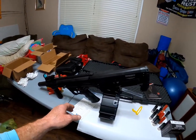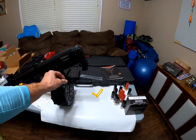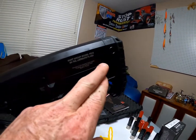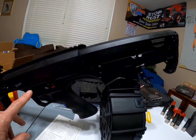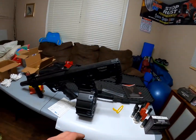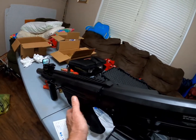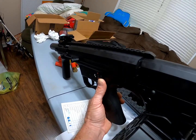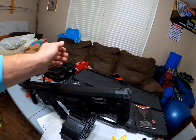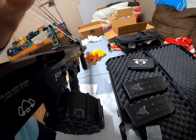The mag release is a little different — it's a little longer, on the left-hand side. For takedown pins, there are only two: one here and one here, with little springs you push up to push them out. The BP12 had three pins, including one up front through the hand guard. The safety could be a little more crisp — it goes on fire fine, but putting it on safe isn't very crisp. It is ambidextrous safety and ambidextrous mag release.